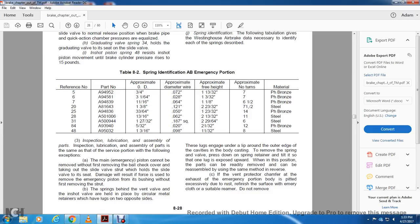Alright, 28, inspection, lubrication, assembly of the parts. Inspecting, lubricating and assembling of the parts are the same as with the service portion, with the following exceptions. Manual: if the emergency piston cannot be removed, first remove the ball check valve, taking out the slide valve strut for the hole of the slide valve, to avoid damage, which would result in forcing the need to remove the emergency piston and bushing, so remove the strut.